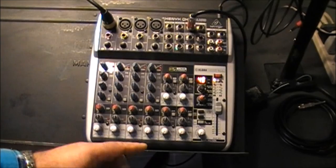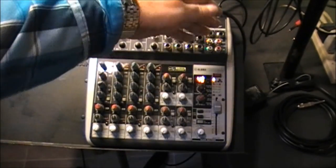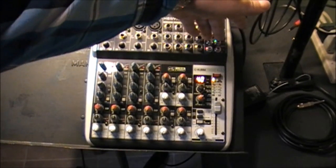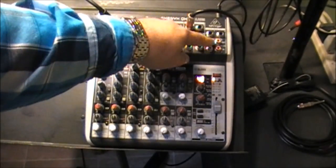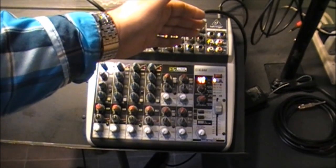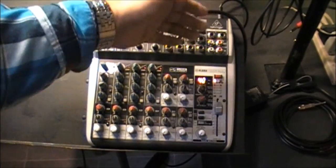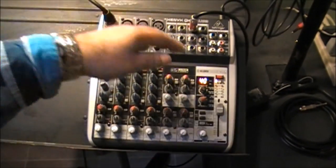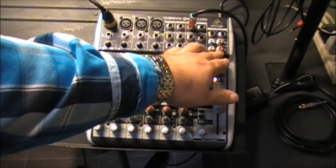The only other thing that you might want to do is some recording. So you take your left and right here, your RCA jacks. This is out. You can send a signal, everything's mixed down, out to a CD player or a tape player or a MIDI, whatever it is, or send it into a jump drive, and record. You can also inject the signal here through RCA jacks. And that would be how you do that.